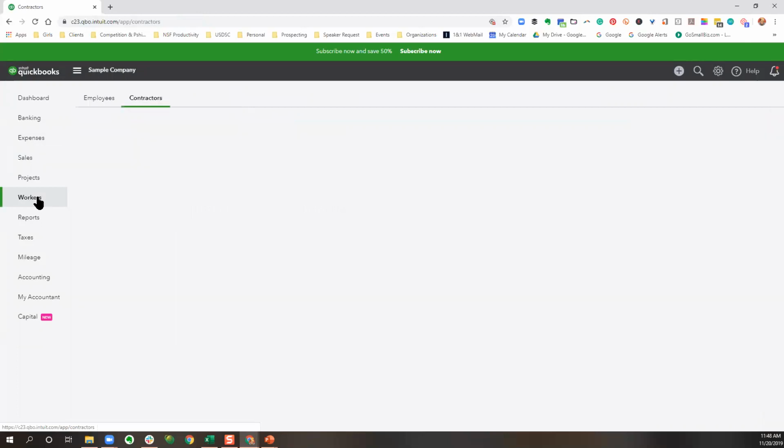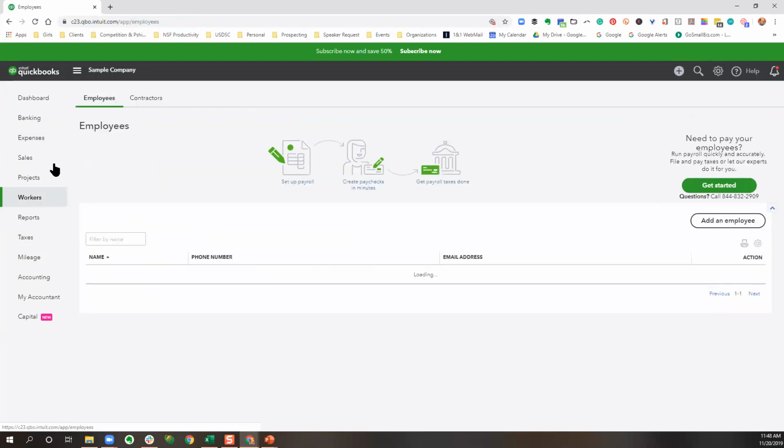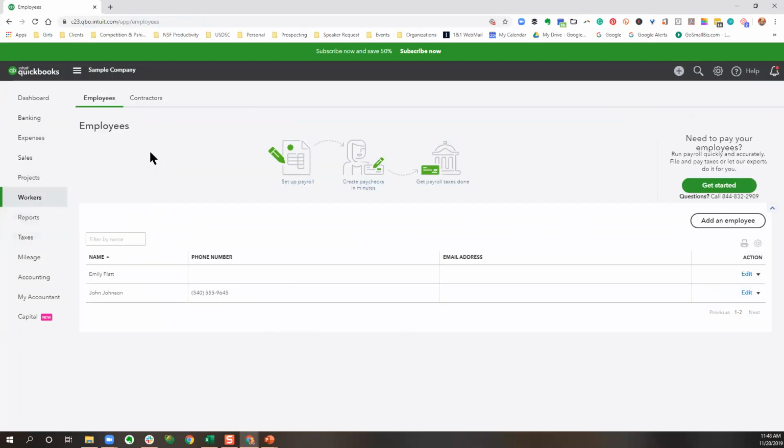But do know that you can have payroll. You can add on payroll as a feature. It is an extra fee on top of the subscription that you already pay for QuickBooks Online. You will have to pay a separate payroll fee to have payroll, and those rates are in the slides. When we go back to the slides at the end, I'll show you those rates. But it is available as an option.